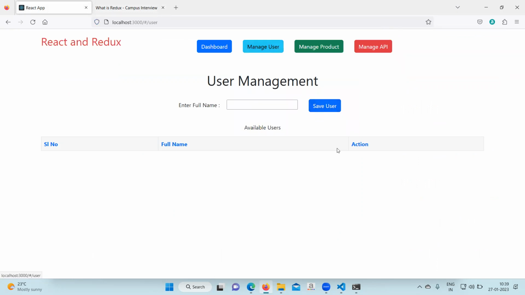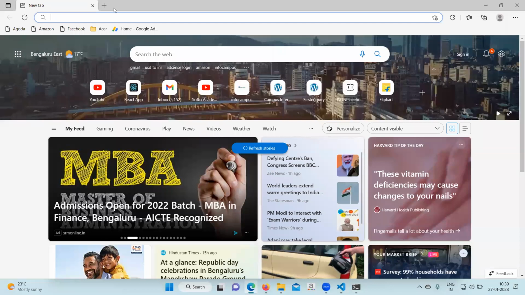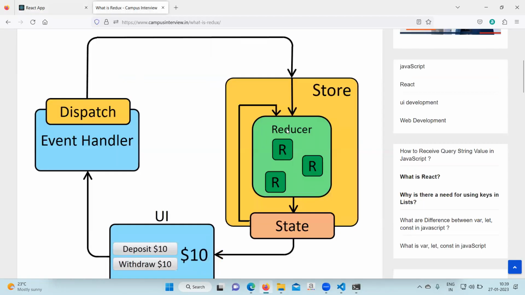The request will go to the store. Now inside the store, 3 store managers will be there. All 3 will run together. Request is for whom here? Then reducer number 2 will come: this request is for me. Reducer number 2 will do the functionality, and after that it will give the response to the UI saying your data is saved.